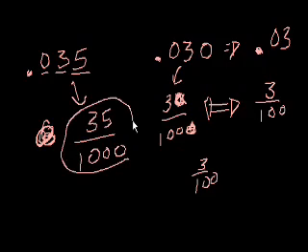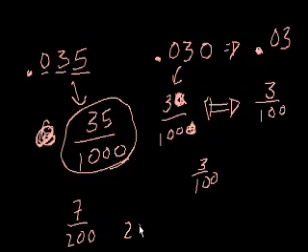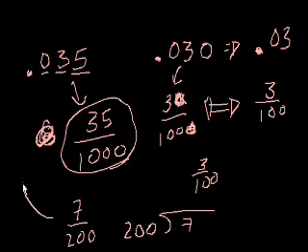But let's go back to this case. Are we done with this? Is 35 over 1,000? I mean, it's right. That is a fraction, 35 over 1,000. But if we wanted to simplify it even more, it looks like we could divide both the numerator and the denominator by 5. And then, just to get it into simplest form, that equals 7 over 200. And if we wanted to convert 7 over 200 into a decimal using the technique we just did, we would do 200 goes into 7 and figure it out, we should get 0.035. I'll leave that up to you as an exercise.